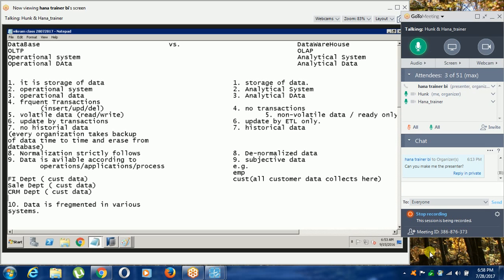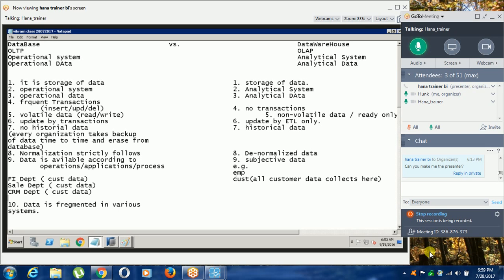Every interval, it will be updated, and once updated, the new data will again be in the OLTP. But the historical data point is separate.